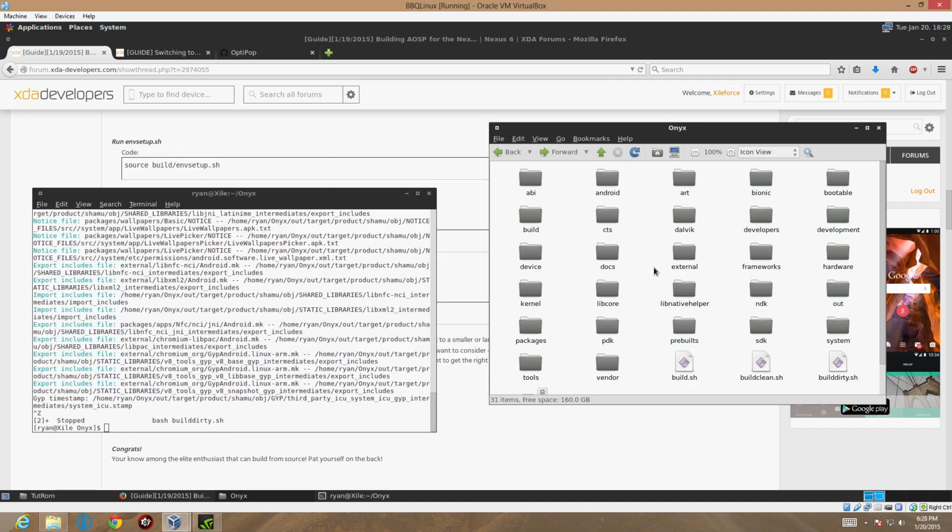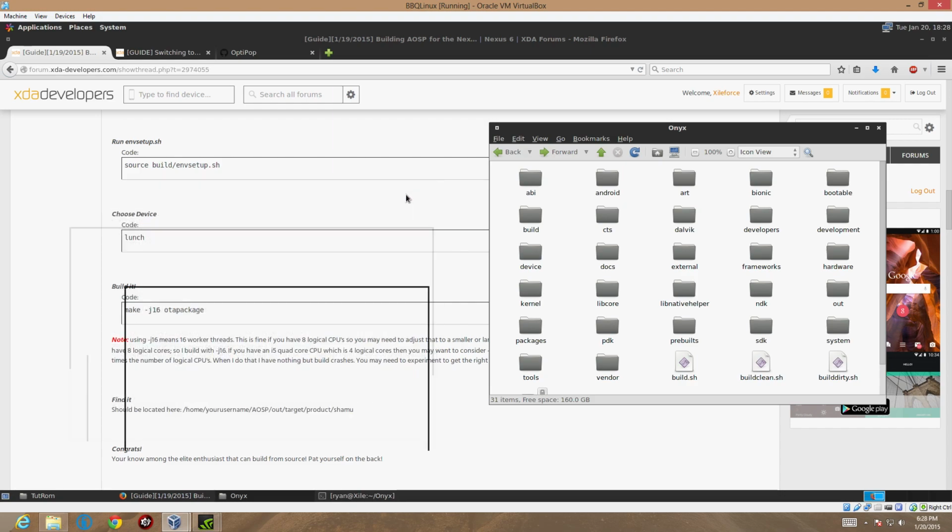So quickly, I'm going to show you a little overview of what these different folders do. And I will show you how to switch toolchains. A lot of people don't know how. And I'm also going to show you how to do a cherry pick on GitHub. And hopefully that goes well. I'm pretty terrible at fixing stuff, but alright.